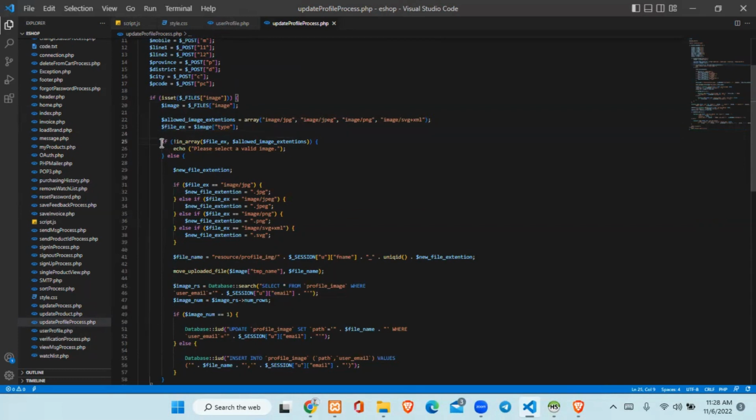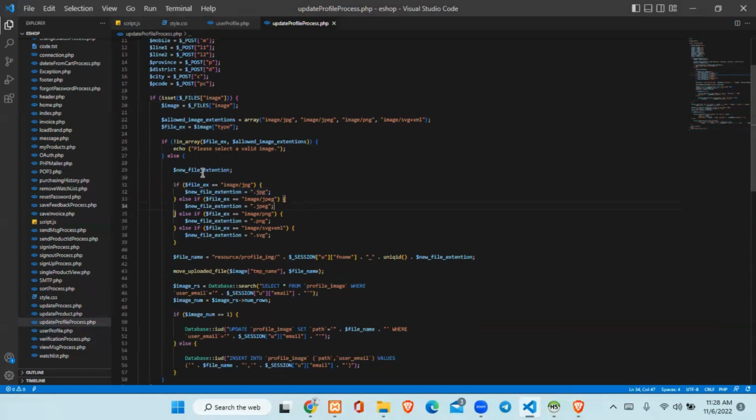Okay, so then again I have added an if block to check whether I have added one of these types. If it is not one of these types, then I should receive an echo saying please select a valid image. If I have added a valid image, my $new_file_extension, the new variable which I added over here, should change according to that image type.